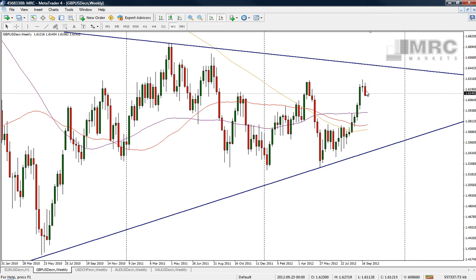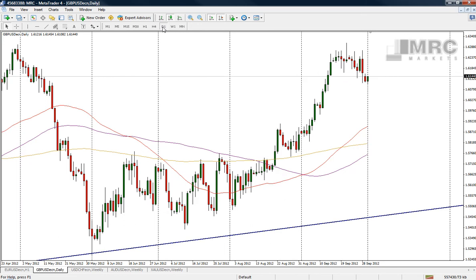In terms of last week, we had a bearish candle, a sort of retracement candle, similar to euro. We said after the 7 bullish weekly candles, expect some sort of retracement, and that's what we've had in the market. So if we do get any further retracement on this weekly chart, then keep an eye on the 100-week moving average there. It's starting to flatten out, as you can see on euro dollar. When you get a flat moving average, they do tend to act as good supports.